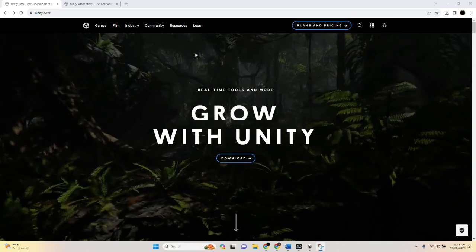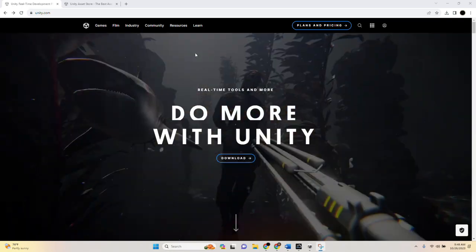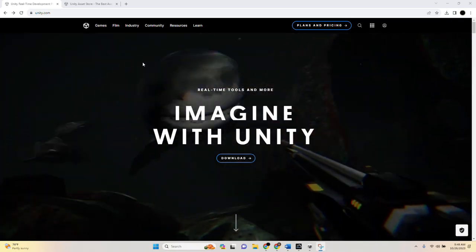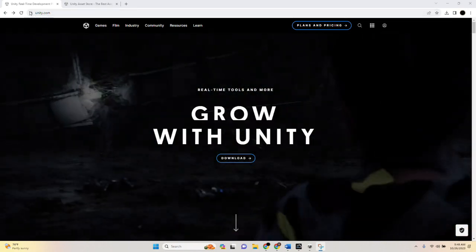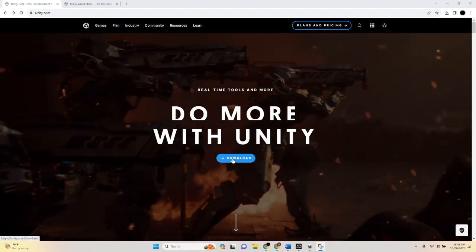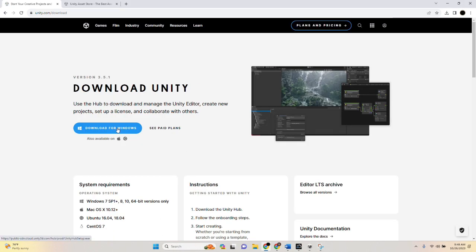First thing we are going to do is get the project set up and install some assets from the asset store. If you don't have Unity Hub, open a browser and go to unity.com and click the download button. Then click the download for your operating system. After the file has downloaded, click the file to start the install. A window will pop up with an install option to install Unity Hub.